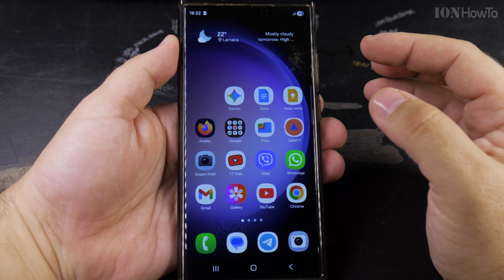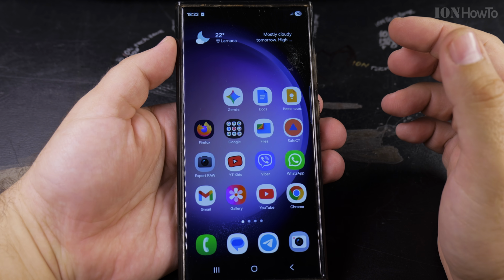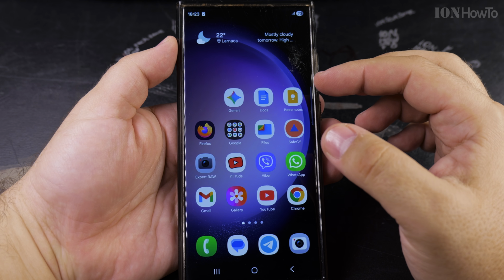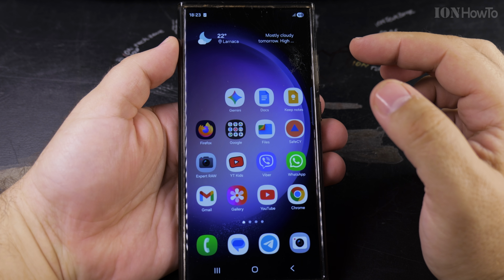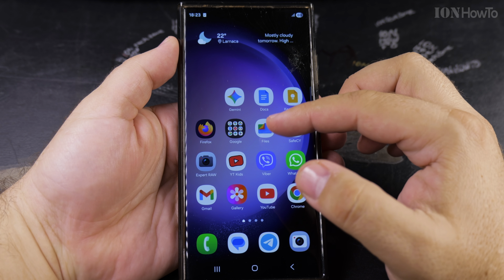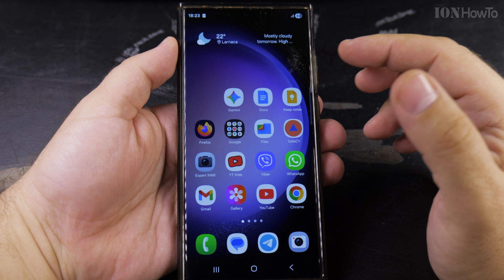The AppCloud is an app that will install other apps. It's an installer from Samsung. Not all Samsung devices have the AppCloud app installed, but you might want to check if you have that installed, and you might want to clear the cache or find a way to turn it off.